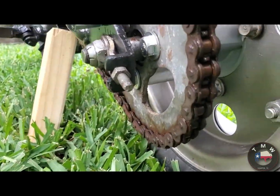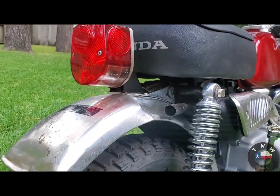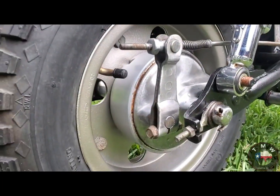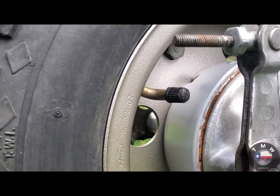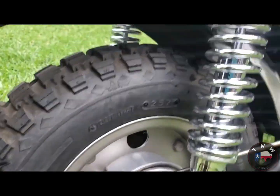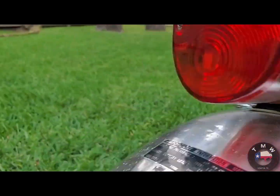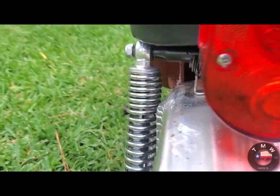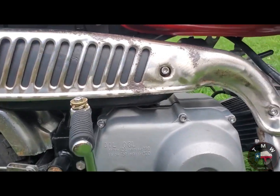Starts on the first kick, all 3 gears, even neutral. It's amazing. Sometimes I surprise myself. For all the stuff that wasn't perfect, it is pretty amazing that I got the timing, both valve and ignition, dead on without having to mess with it. Given the things that could go wrong, granted this is a very simple engine, yeah, but I feel pretty good with it. I really like the way that it turned out.